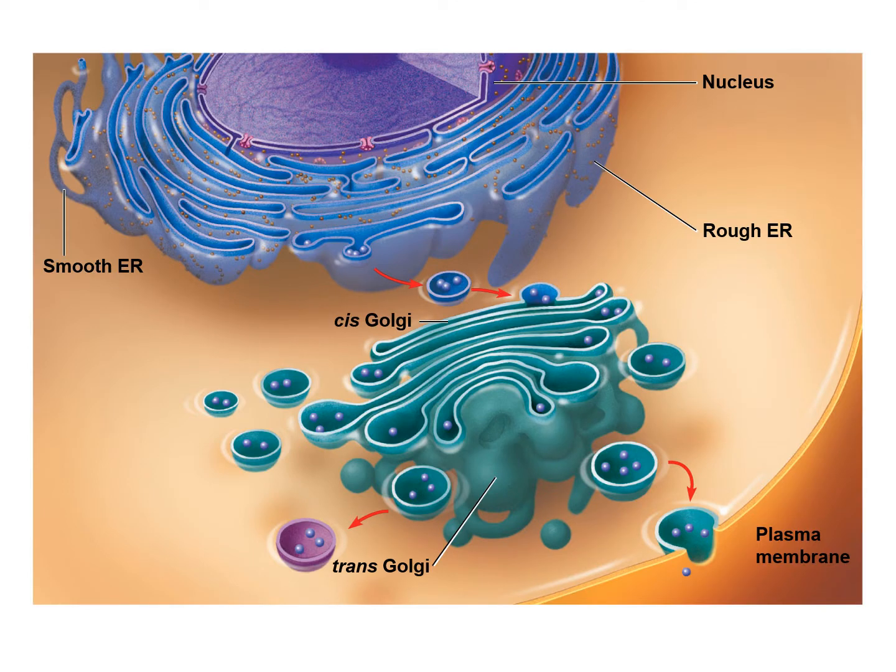And here's the picture from your book. Not all the parts are labeled here, but we certainly have the nucleus and the ER, and you have rough ER, which is primarily involved in protein synthesis, and then you have smooth ER, which is more along the lines of metabolism, protein modification in some cases. The vesicles connect the ER with the Golgi, with further processing and trafficking from the Golgi onto either the plasma membrane or other intracellular targets.